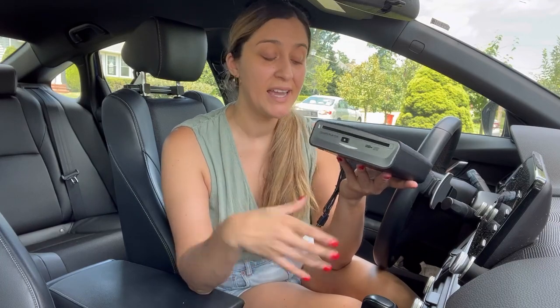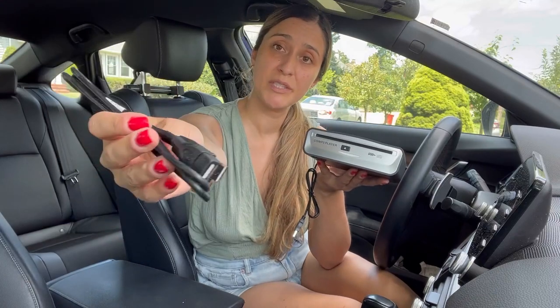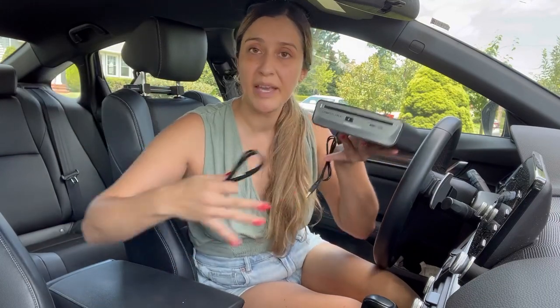It is also anti-shock, so you can place it vertically or horizontally in your car, and even with bumps around it will still play your music without any stopping. It comes with a USB type of connector, and it also comes with an additional USB cable so you can extend the length of the cable.